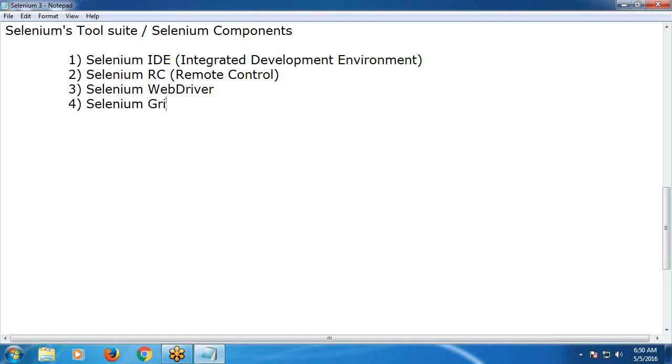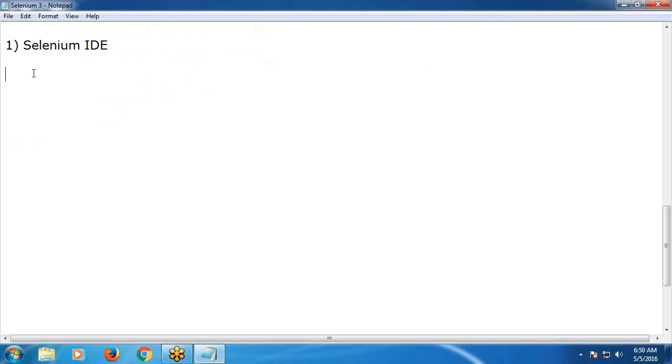Okay, first I am taking Selenium IDE. I will provide a brief introduction about Selenium IDE and the other Selenium tools. Anyhow, we will discuss them in detail in future chapters. Just a brief introduction. IDE stands for Integrated Development Environment.